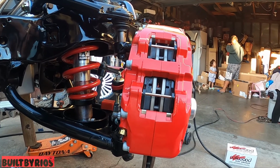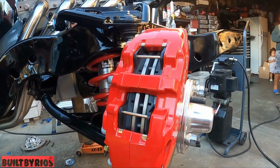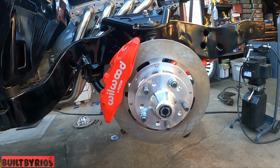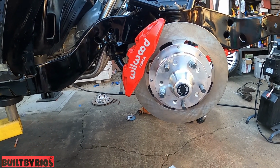But the little arrow points to the direction. So I just have to swap it out. But that will be it for this video. And then there you have it right there. This is a 12.19, I believe.